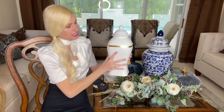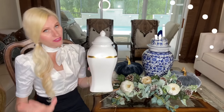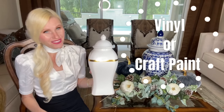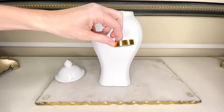Now, there are several options that we could have used to create this stripe around the edge. I could have used some Cricut vinyl. I could have painted it on with some gold craft paint. But in the end, what I decided to do was to use some gold washi tape. I purchased this washi tape at Target.